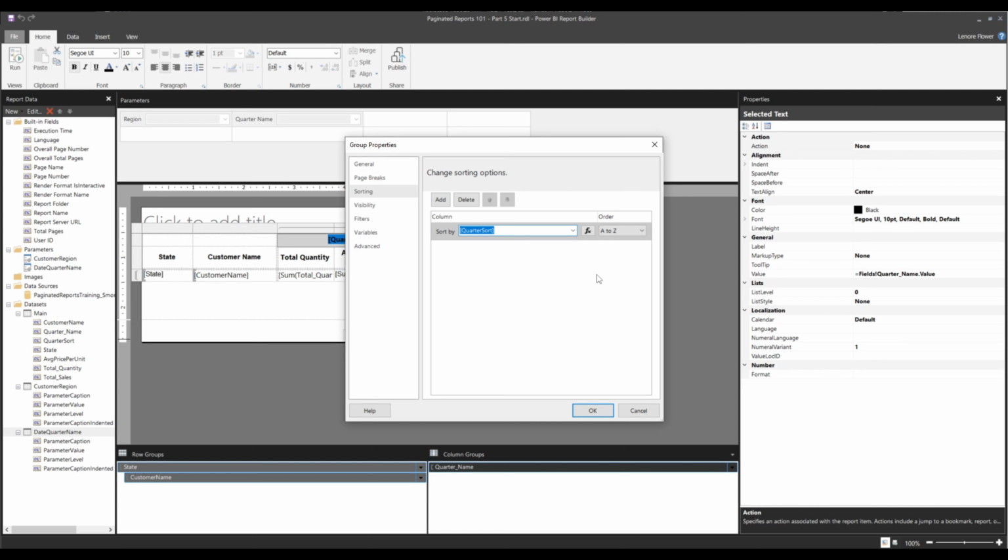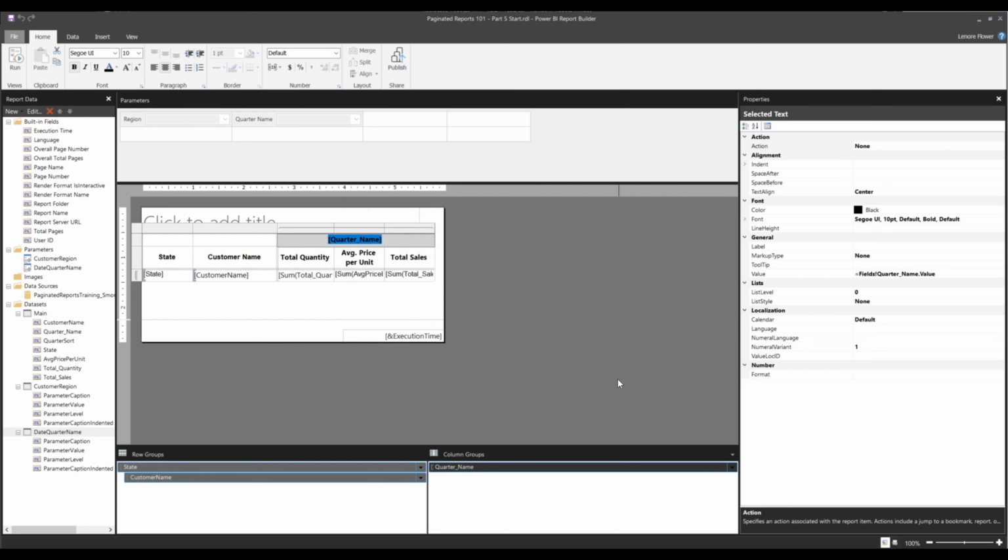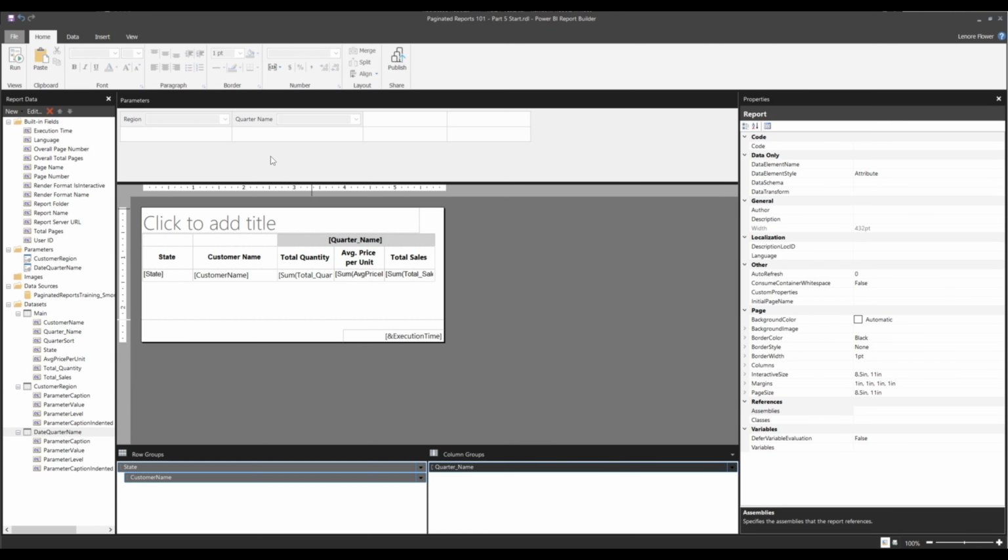This is going to do the same thing that a month sort would do if you've ever used that in Power BI Desktop to order your months, so that when you have month names, you're able to have a visual like a bar chart with the months ordered in the correct chronological order, say January, February, March, instead of them starting with April and then August. Okay, that is all you really need to do to get this column group to work the way that it should. Now we need to tackle our report parameter quarter name.